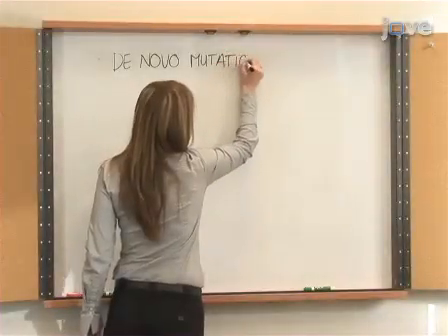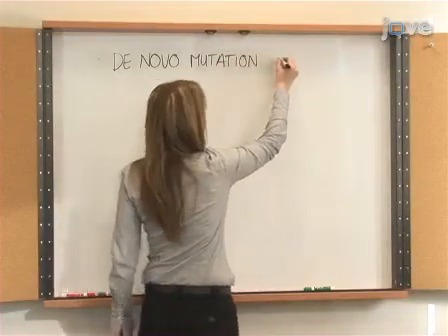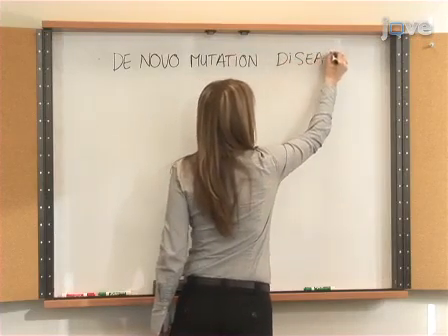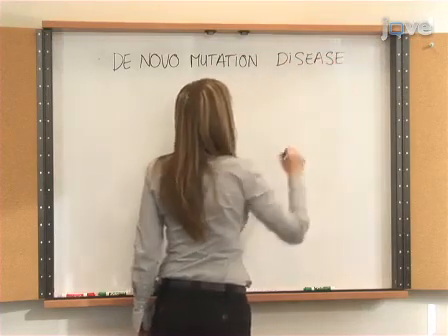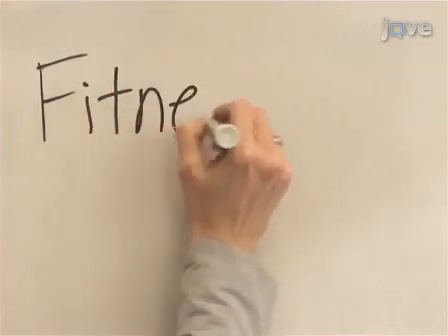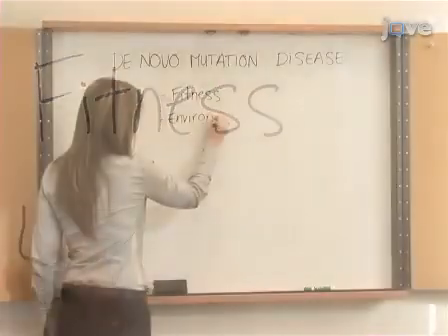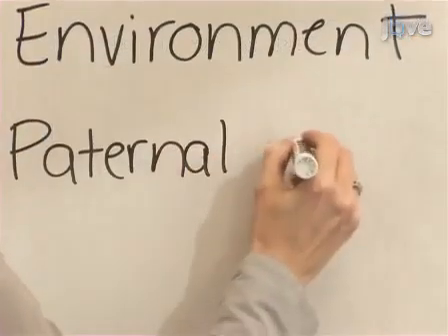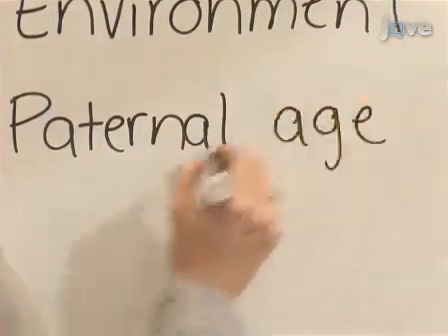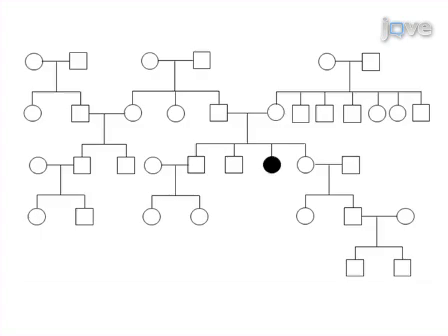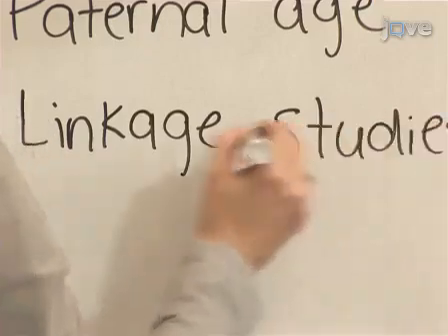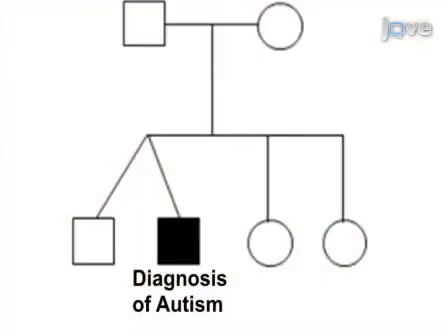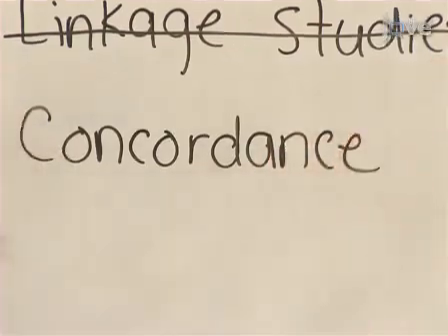Not all diseases fit the de novo disease profile, so before outlining the protocol, these are the essential criteria a disease must meet to be a candidate de novo mutation disease. Diseased patients show a reduction in fitness, the disease is found frequently in widely variable environments, the disease is sometimes associated with a higher paternal age. Classic linkage and association studies fail to explain a significant fraction of disease heritability. And lastly, twin concordance data must support a de novo model.